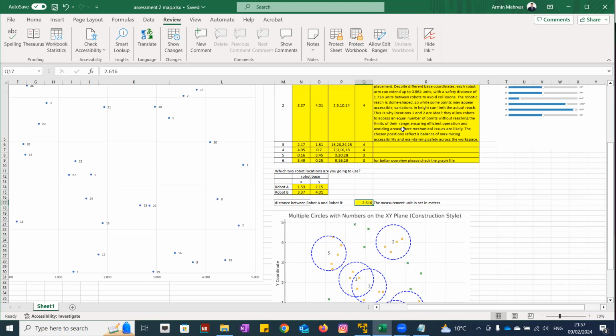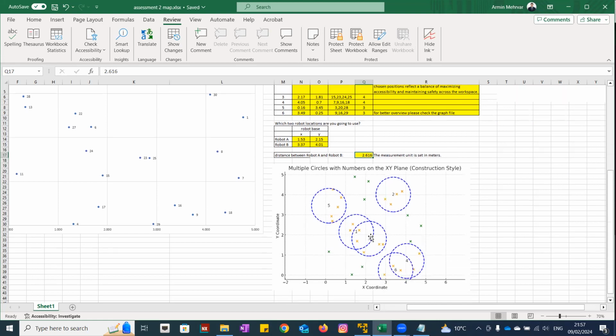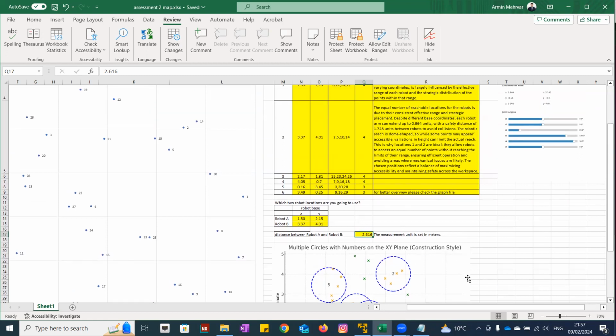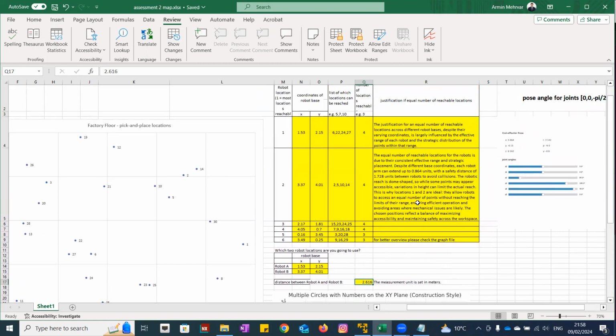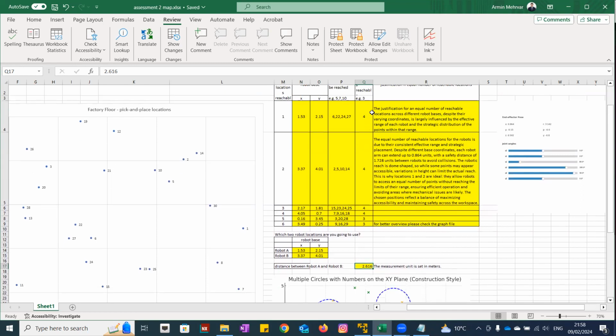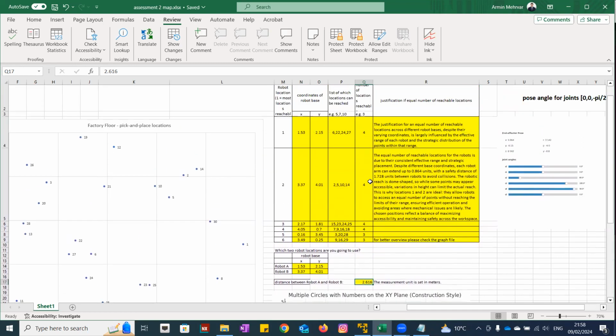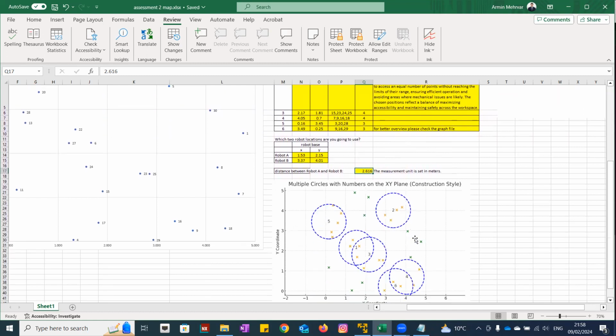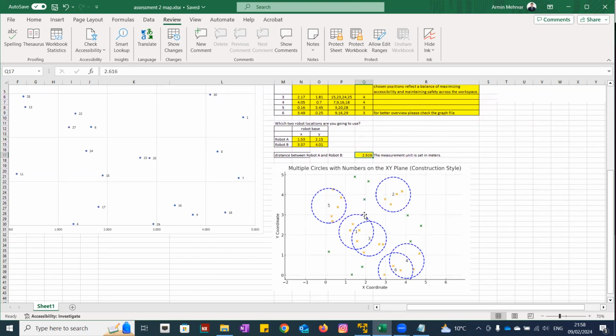So I considered the highest area that it could reach, and based on that, I am pretty sure there is no possibility of any collision between these two areas, 1 and 2. This justifies why I reach 4 points, and it is similar to the other one, because it is highly dependent on the effective range that each robot has, which is so important, as we can see in the graph.